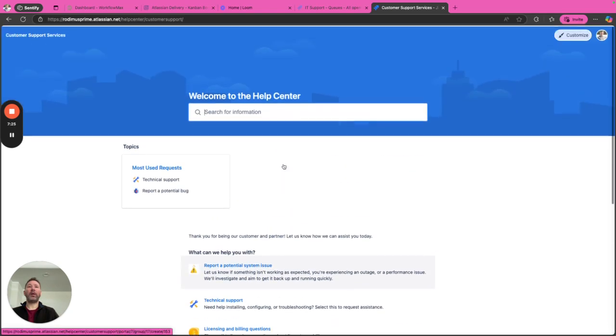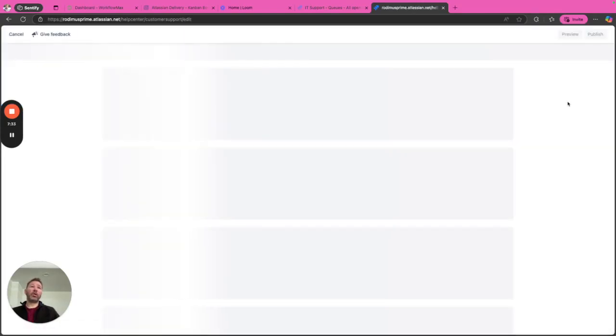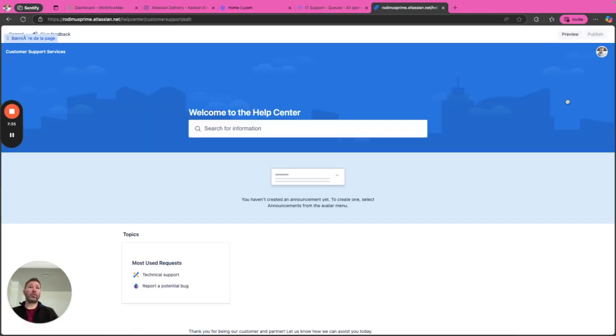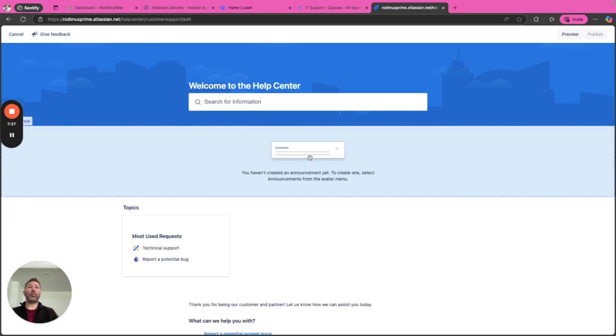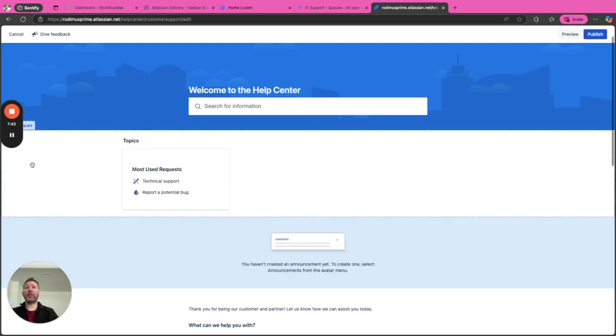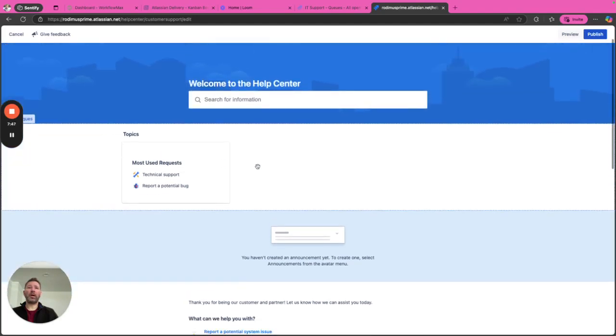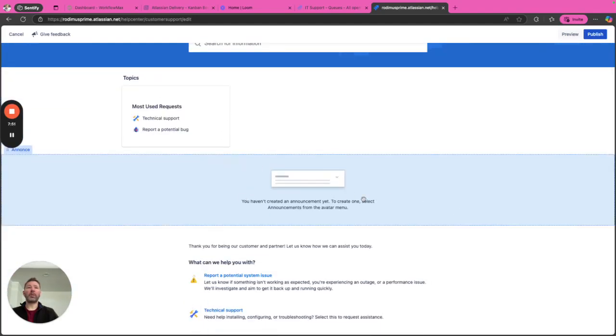So from there, we have again our search, and we can edit the layout of the page now. This is something that has been super exciting. So we can omit this page, or we can move this page up or down. We could just grab that and move that one up, making that more visible at the top, having the announcements there.